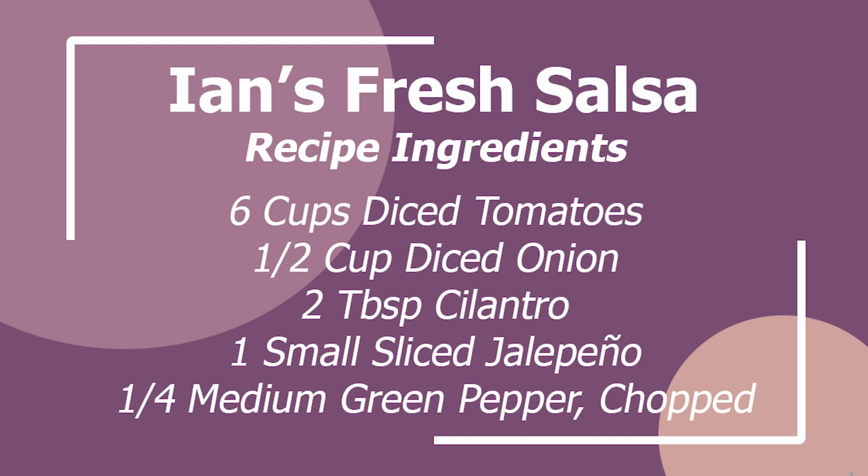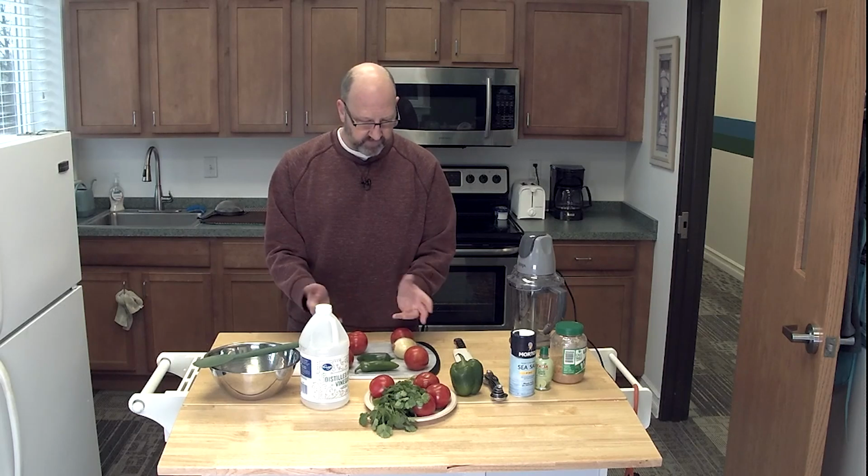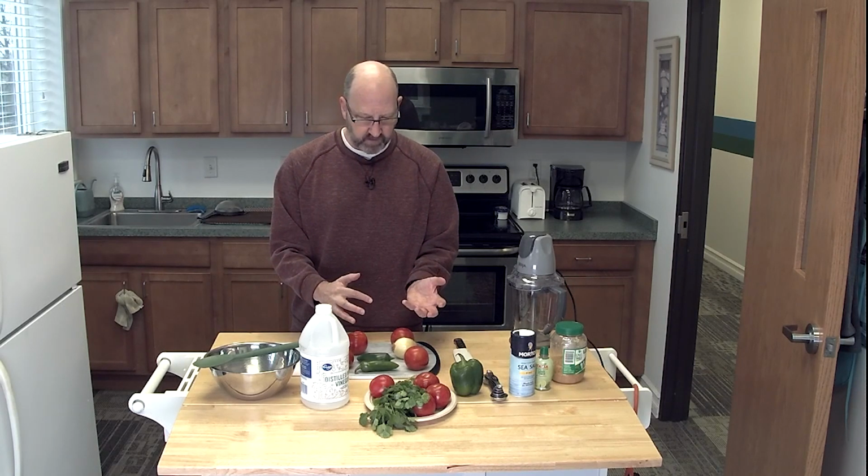I have 2 jalapenos here that I'm going to use. Again, I didn't grow these. The ones I grew this summer had a lot of heat to them. So we'll talk about jalapenos and what you need to watch out for to regulate the heat if you like mild or if you like hot salsa.